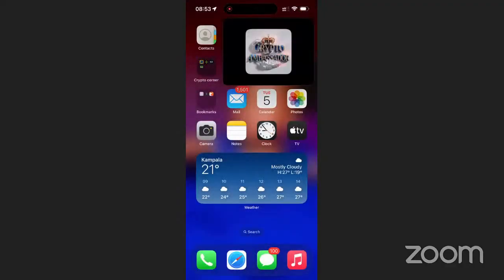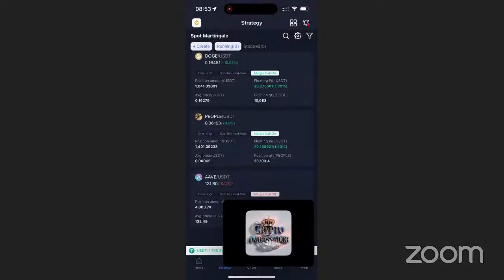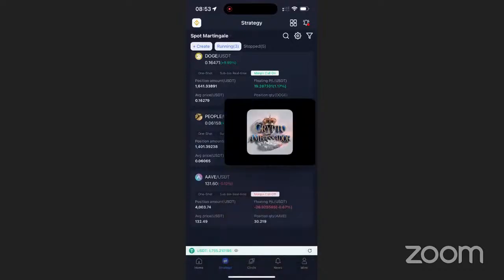The coins are still here quarreling. Someone is saying share your screen. Okay, let me share my screen. The coins are here quarreling. 20, 22, 40, they are here. Someone is saying, I want to see your coin quarreling. They are here. Now someone is focusing on my floating loss. This one, 0.6.